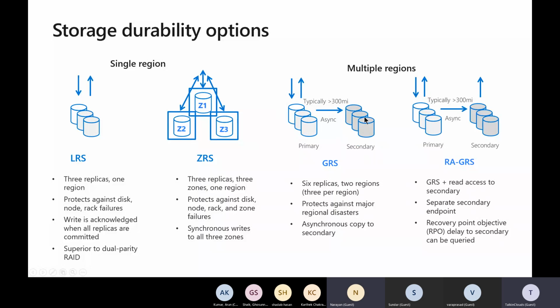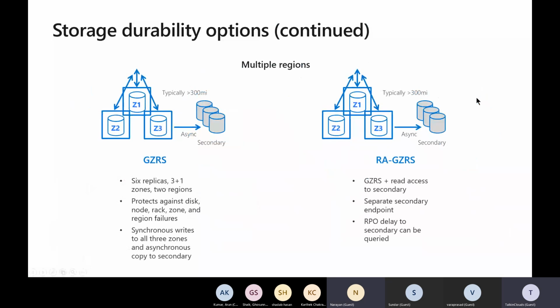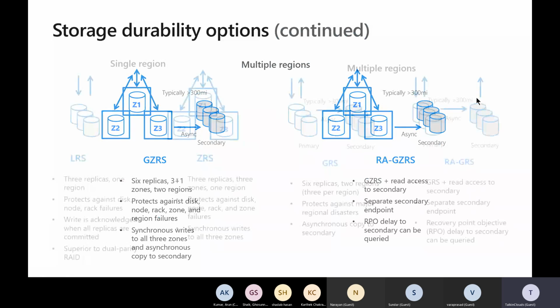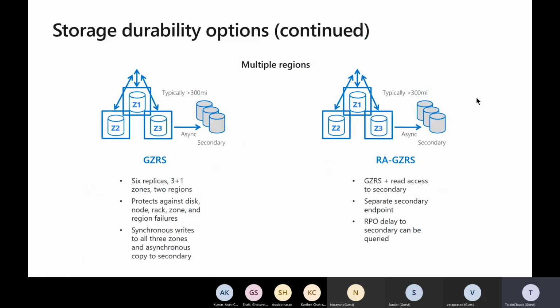In a scenario where both centers have issues, if both regions are affected, then you will go for this multi-region option, where you store your data in another region as well. So you will be going outside the boundary then. Based on this, maybe the pricing will be decided, correct.